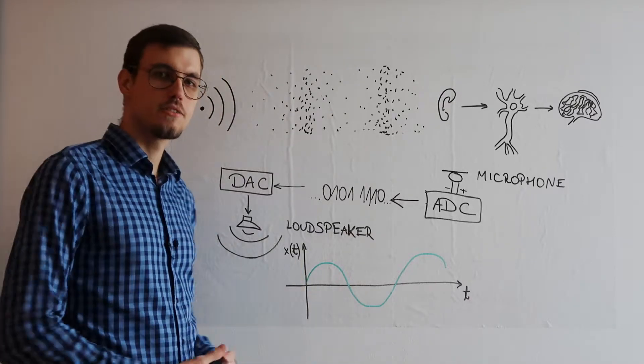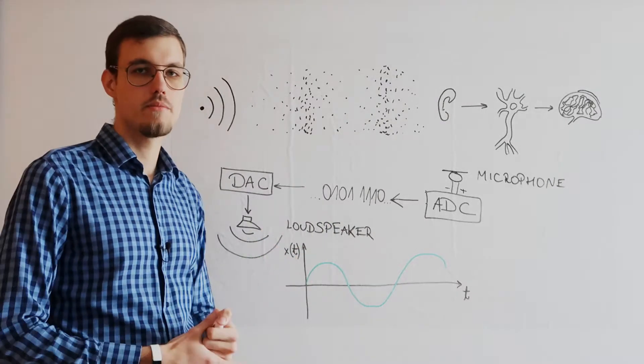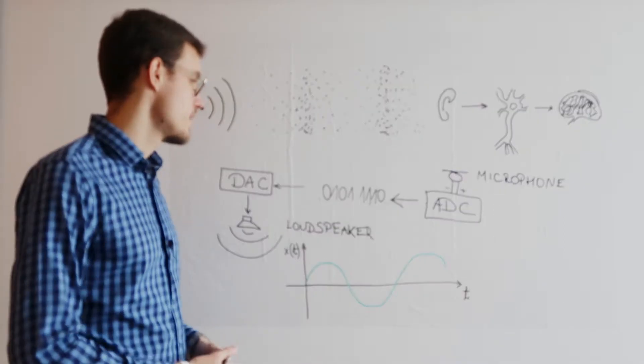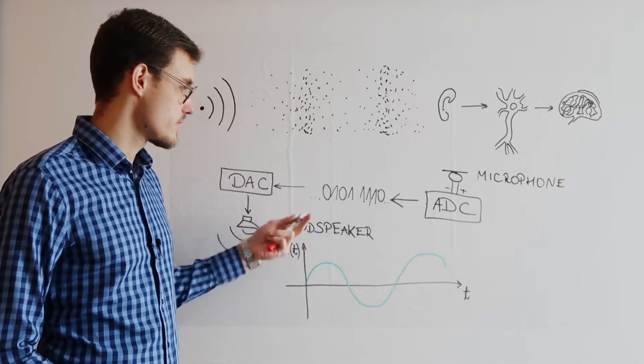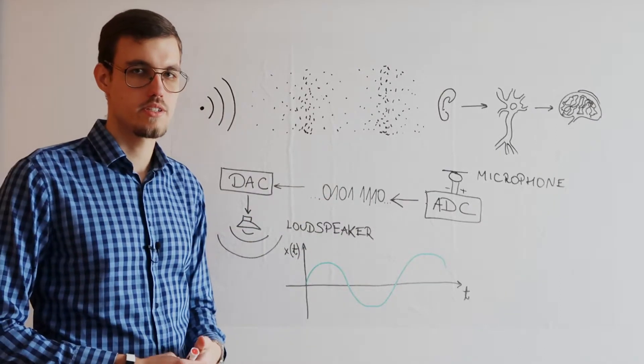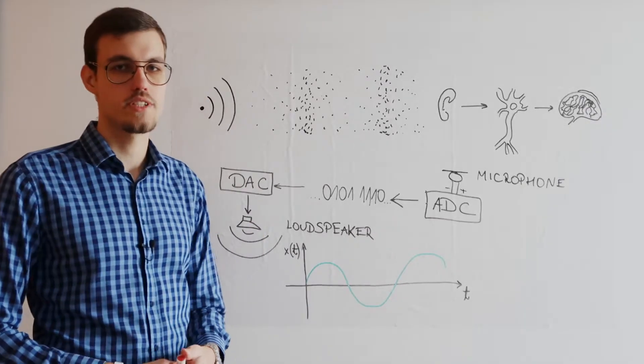The same applies to a binary number. We could set here a maximum possible binary number that we want our sound to be represented at and successively we store a series of such binary numbers that represent how our sound is changing over time.